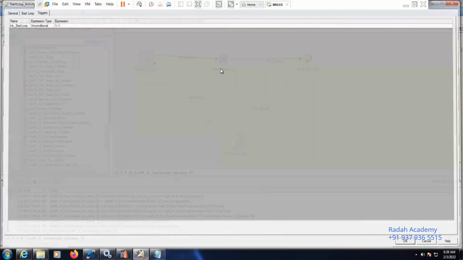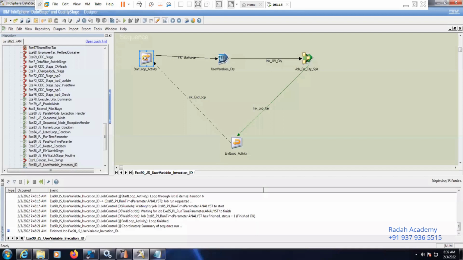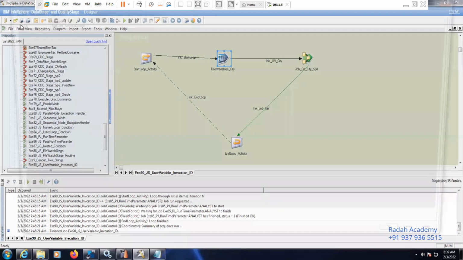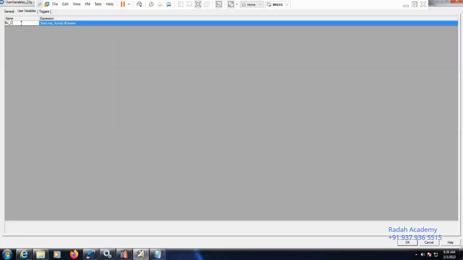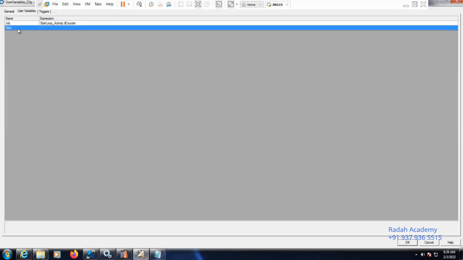Here I am storing this value in the user variable. Whatever value you pass every time, I'm storing it here. So I will create a job title. Here I will give the job title.